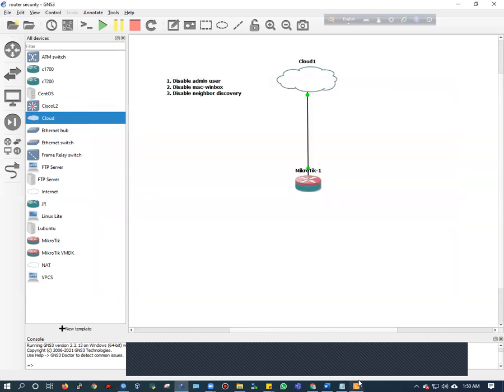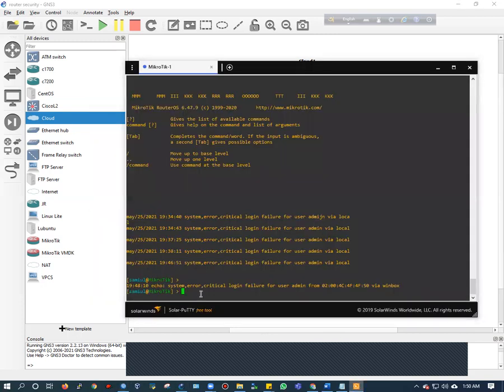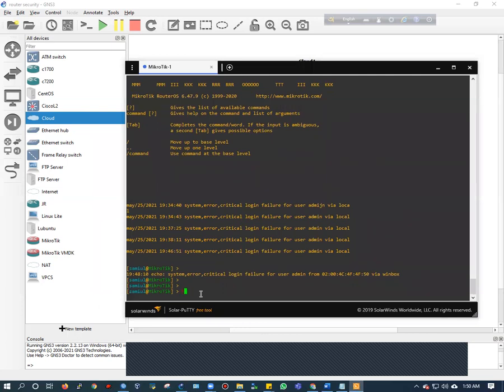So let's check. IP neighbor discovery settings. Set discover list.